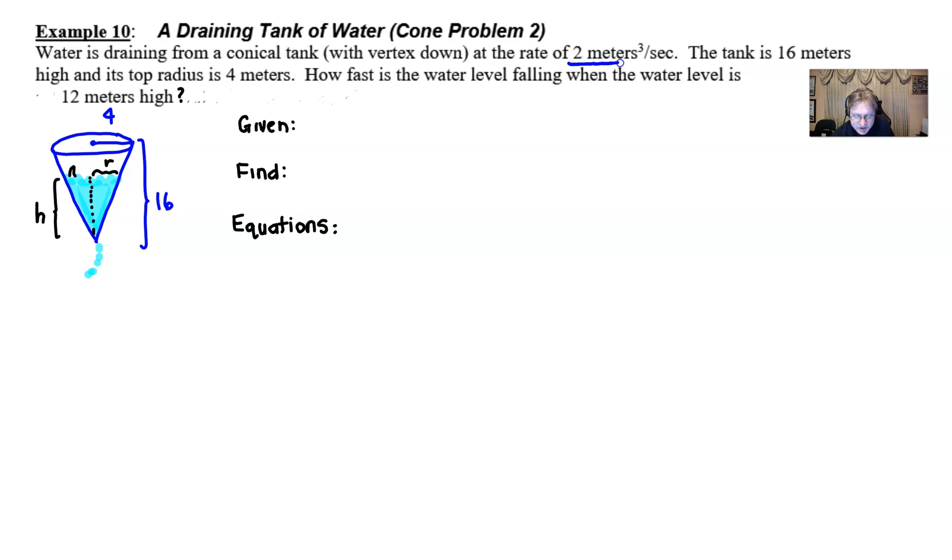What are we given? We're given a rate here. The water is draining out at a rate of two. If you're not sure what derivative to call that, take a good look at the label. Cubic meters ought to tell you a lot—that is a measure of volume. And per time means this is a related rate with respect to time, so dV/dt. The next thing we want to take from this is the fact that it says the water is draining, which is sort of a negatively charged word, which means that that two should be a negative.